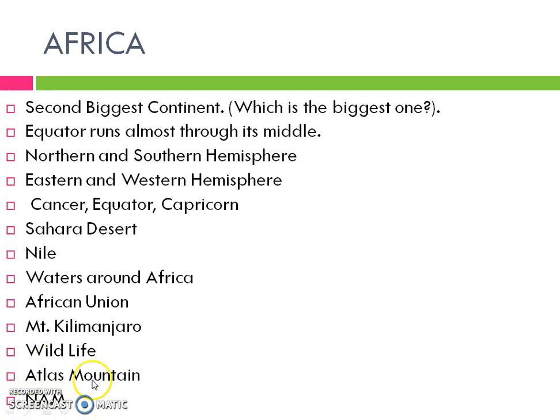And the last thing is the non-aligned movement. In the context of India, there are many African countries that were part of the non-aligned movement. It is something regarding the Cold War. After World War II, the world was divided into two blocks. One was the American side, the other was the Russian side. And Jawaharlal Nehru, Prime Minister of India, with the help of other leaders, formed the non-aligned movement. That means all the countries that were part of it were neither part of the American bloc nor the Russian bloc. So many African countries were part of NAM, as it is known.